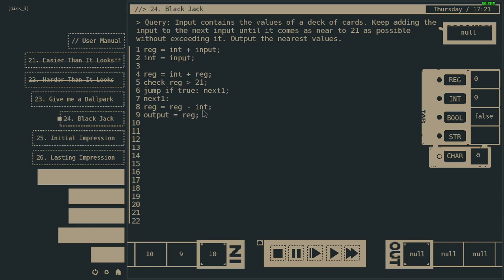Reg equals reg minus integer, output reg. Next time you just add to that integer next input. This is alright. And if it's not true, you just jump. If it's not true, I keep as it was. Just put new input. Yeah, should be alright. Like that.